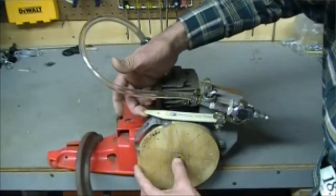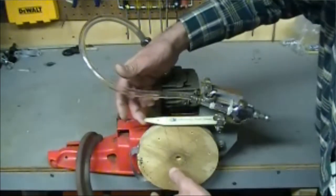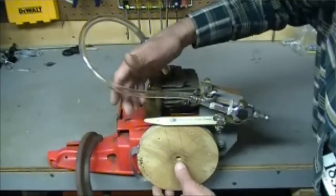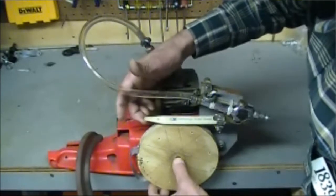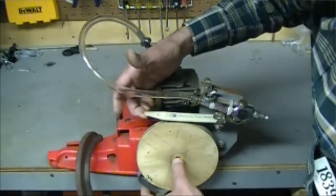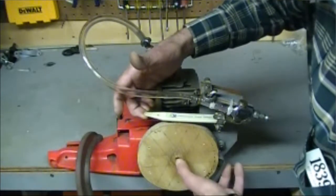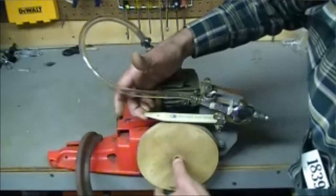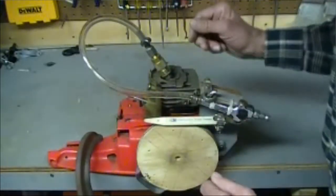If you leave the air on continually, you can get a reciprocal action. I'll show you this in a minute when I'm running it, but I just wanted to explain it briefly. If you leave the air on continually, it'll constantly apply air to the piston — it'll almost come up and be pushed down, come up again and be pushed down — working in a reciprocal fashion, if that's something you might be looking for.